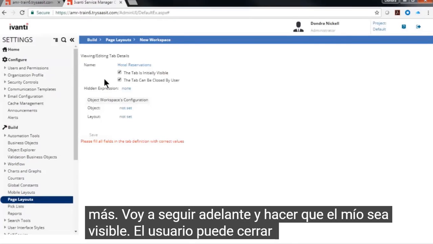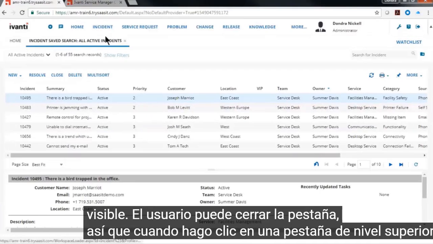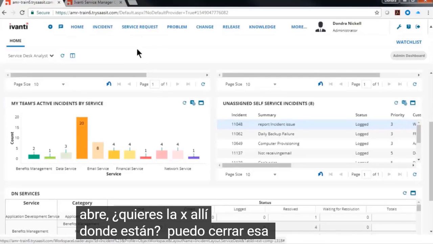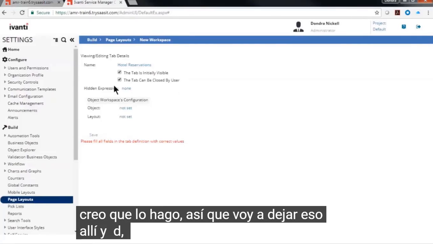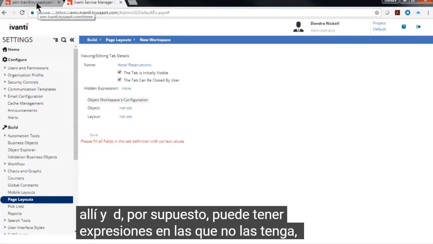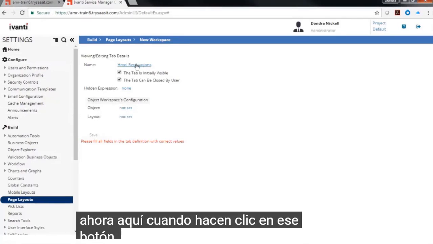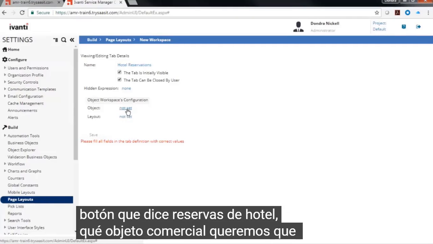The tab can be closed by user. So when I click on a top level tab, it opens this up. Do you want the X there where they can close that tab? I think I do, so I'm going to leave that there. And of course you can have expressions where you have it not show up. Now down here, when they click on that button that says Hotel Reservations, what business object do we want to have open up?